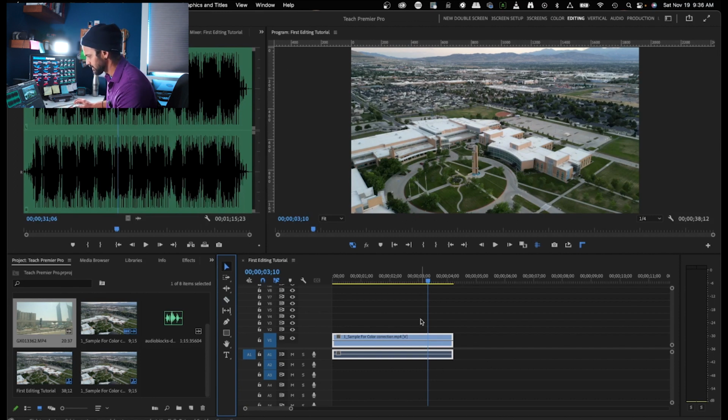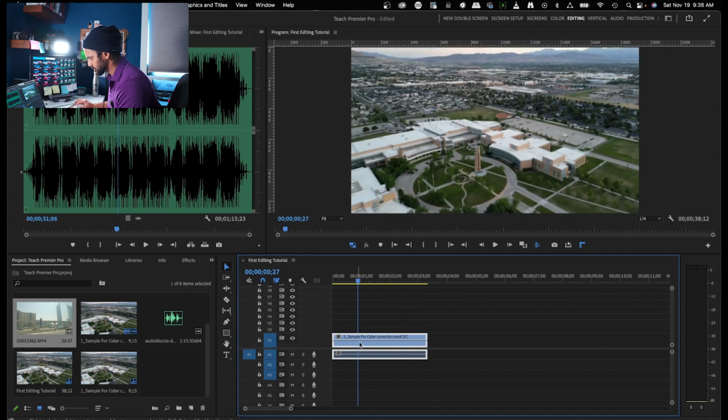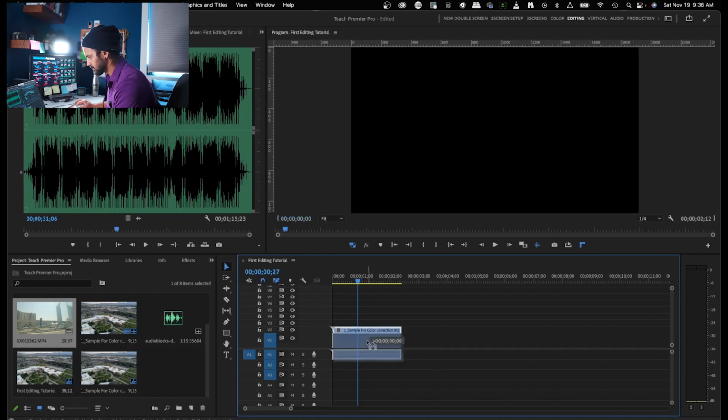The best way I like is to just go to the end of the clip or the beginning of the clip, and when you see this red arrow with the bracket pointing in one of the directions, you just drag it and it crops. Let's say I want to crop this also till here. I just do the same thing, drag it, and take the whole video here. Now, does it make sense?